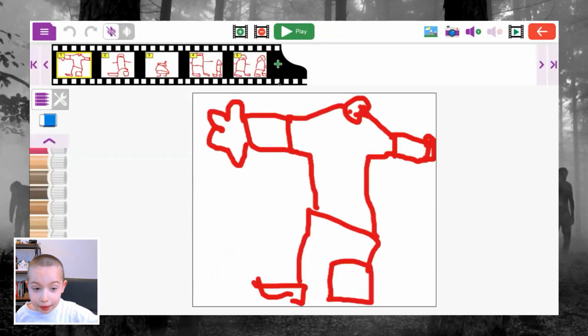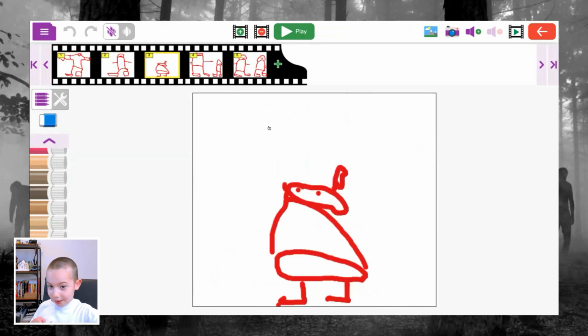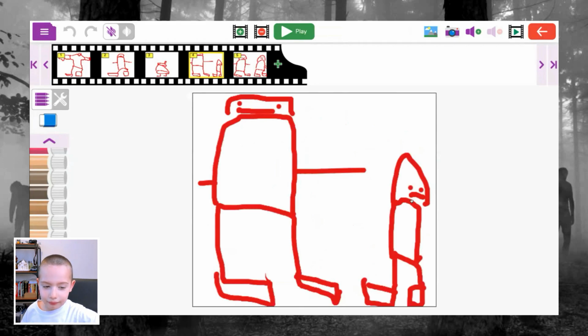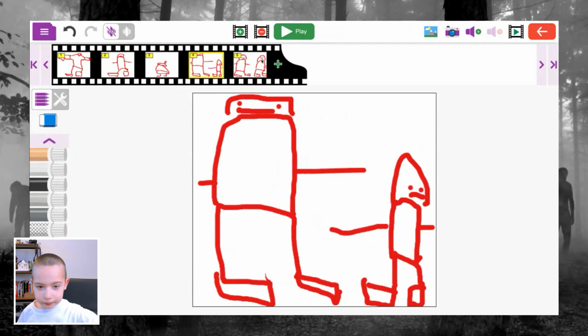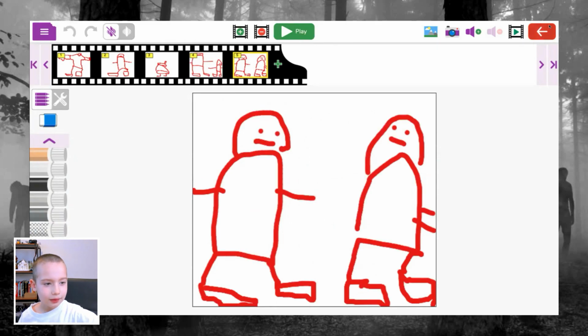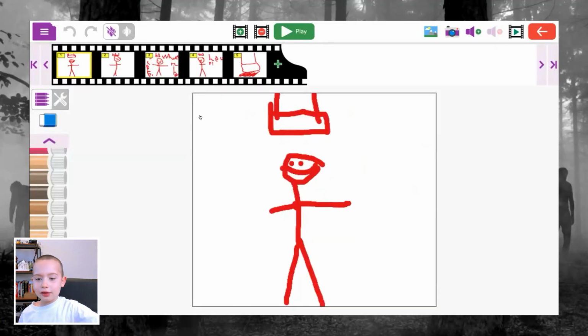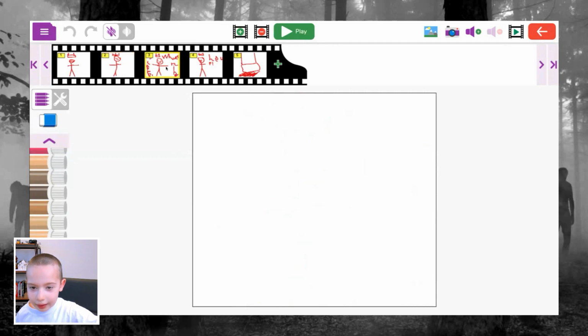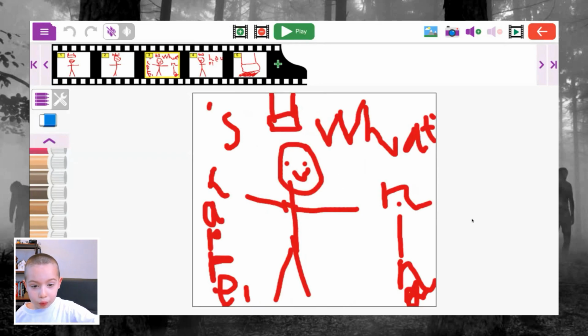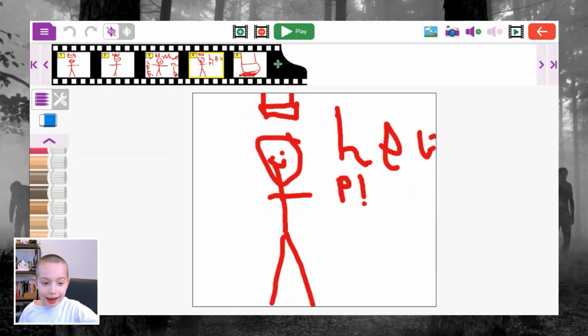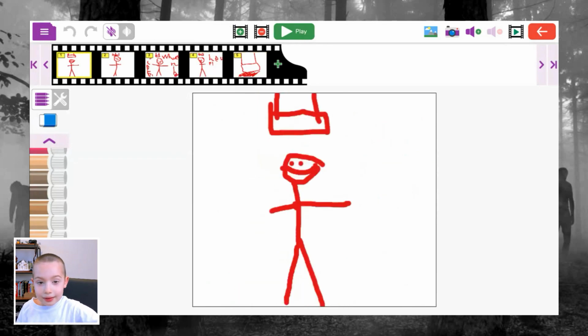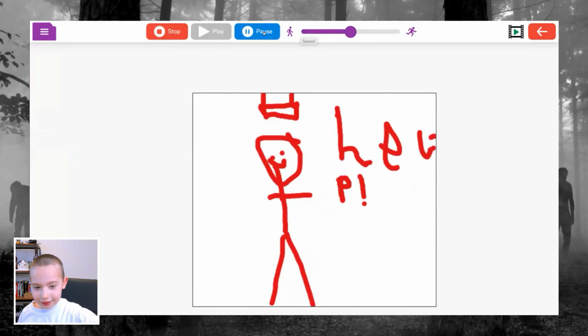So you see these people, and then, look, let me show you. So stop. First, there's a guy here, then another guy, then a guy who's just a poop. Then this guy meets a zombie and is like, oh wait, I need to add his arms. Sorry, but I need to add his arms. Let me just find, yeah. So this guy meets a zombie. And then he runs away from the zombie. Okay, so there's this anchor, this big heavy stone above him, and it's getting lower, and then he says, "Hey, what's happening?" And then he says, "Help!" And then he's smushed to his death. Now, if you want to see, look. Okay, now.